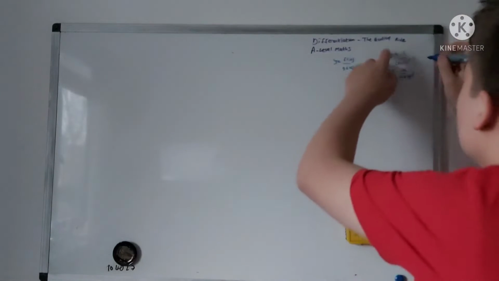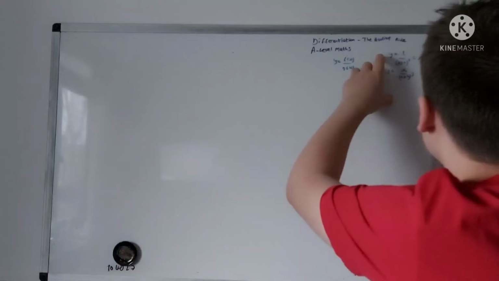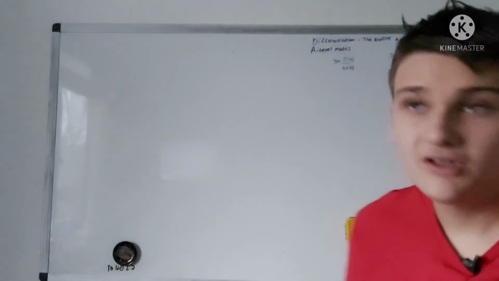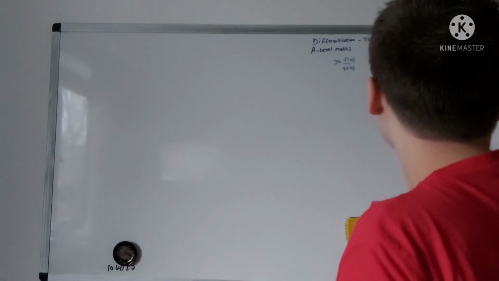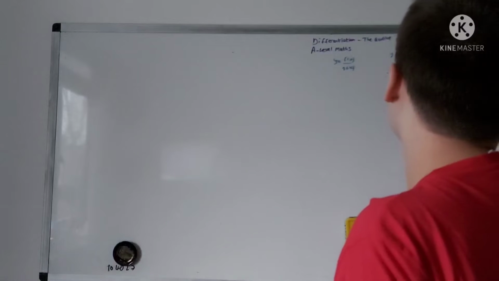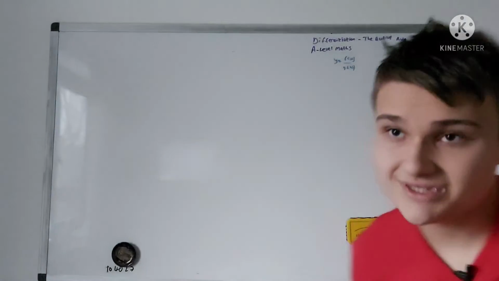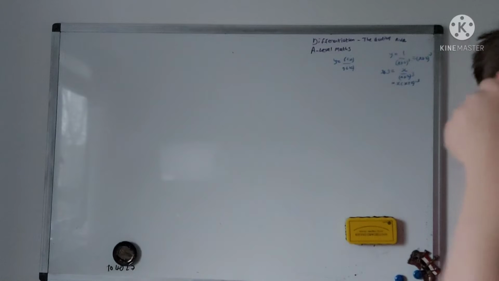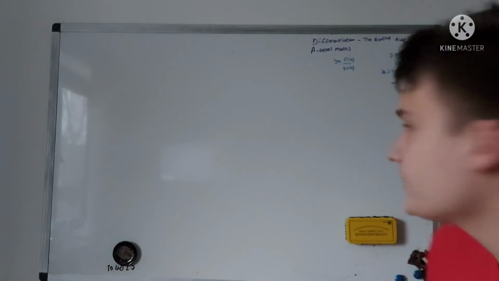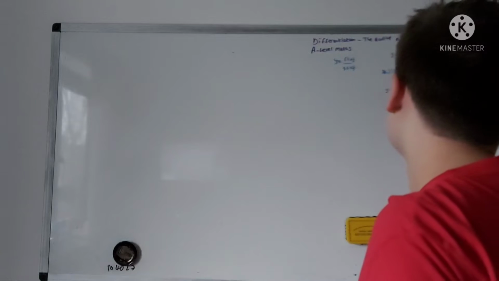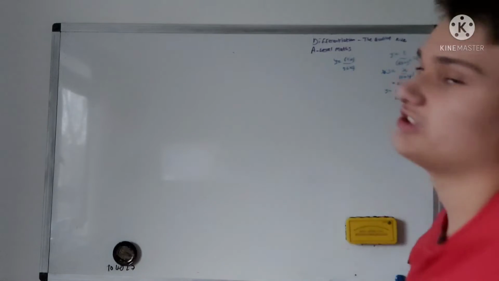But for these two, this one could be written as (x plus 2) to the minus 3. So you could use the chain rule for that one. And then for this one, you could write that as x lots of (x plus 2) to the minus 3. That one I'm going to come back to, because I'm going to show you how to differentiate that two ways and you can see which is quicker. It's pretty obvious. And the last one is y equals sine x over cos x, for example, if you differentiate tan using the quotient rule here.